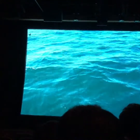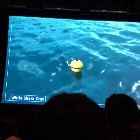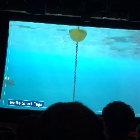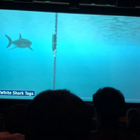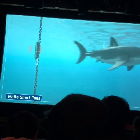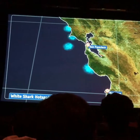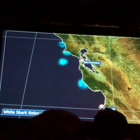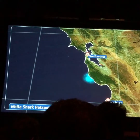and that includes tagging technology. You see, for years, scientists thought that white sharks were a coastal species, the adults. They swim up and down the coast. So a series of acoustic tags were applied, and when one of those adults swam by one of our listening stations on our coastline, we would know they were there. And that data told us that there are various hot spots around the Central California coastline where these sharks would stay. But every fall, those hot spots would go quiet.